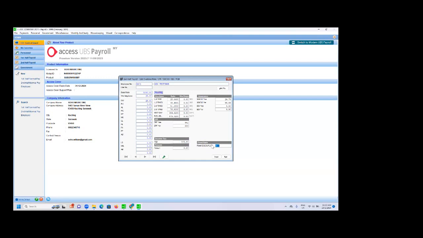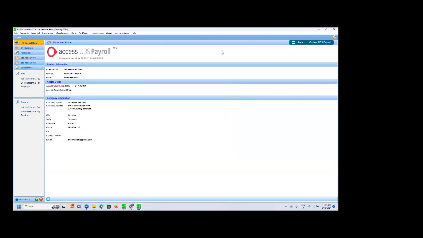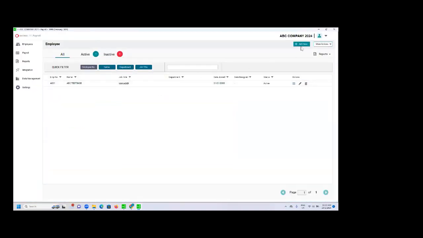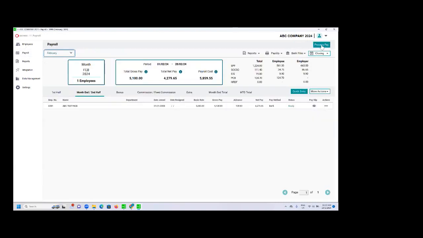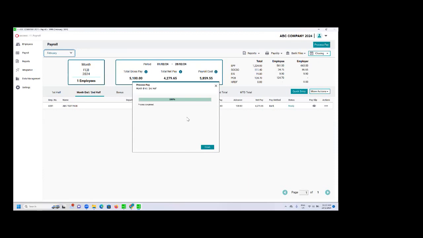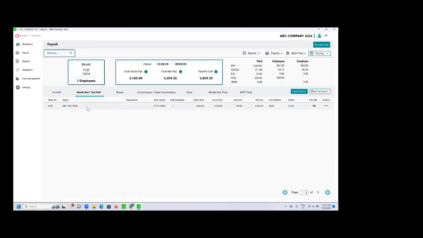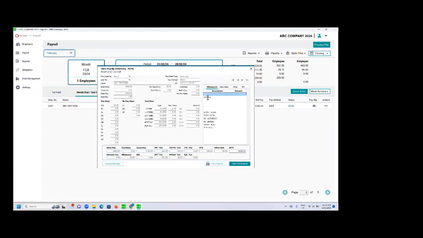Manually update meaning I put P, I put 200, then I process. I will process again, then the figure becomes 200. Let's see, it's 200.